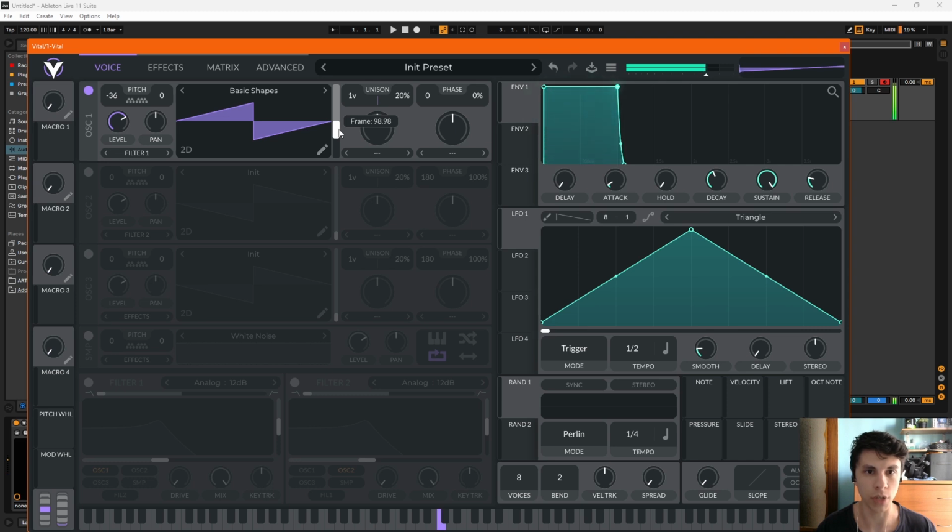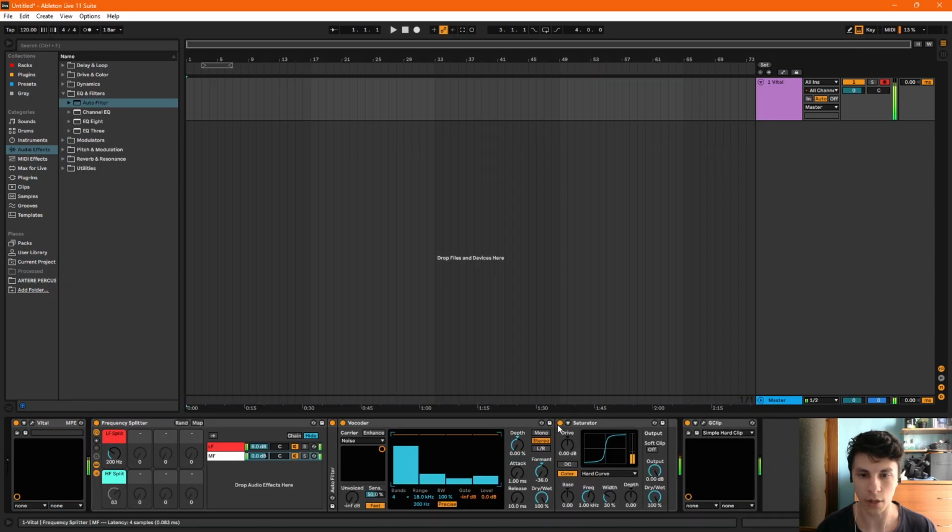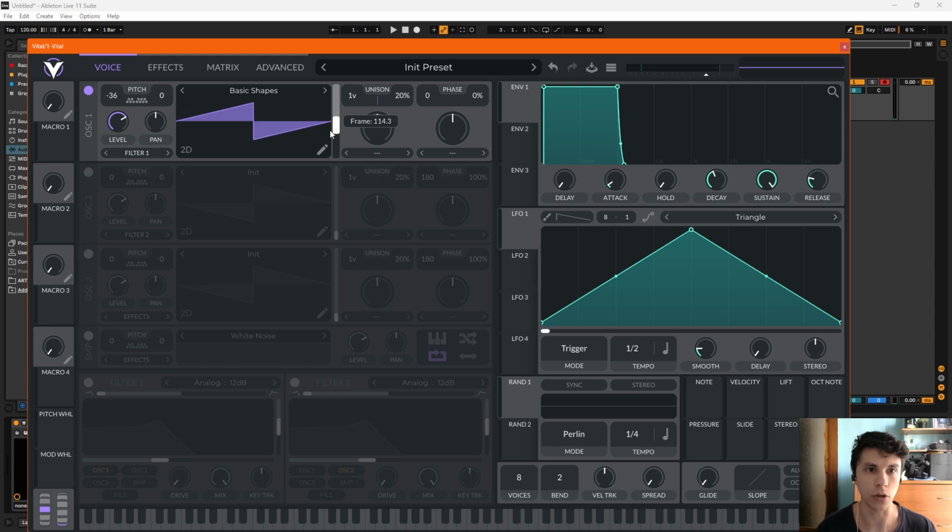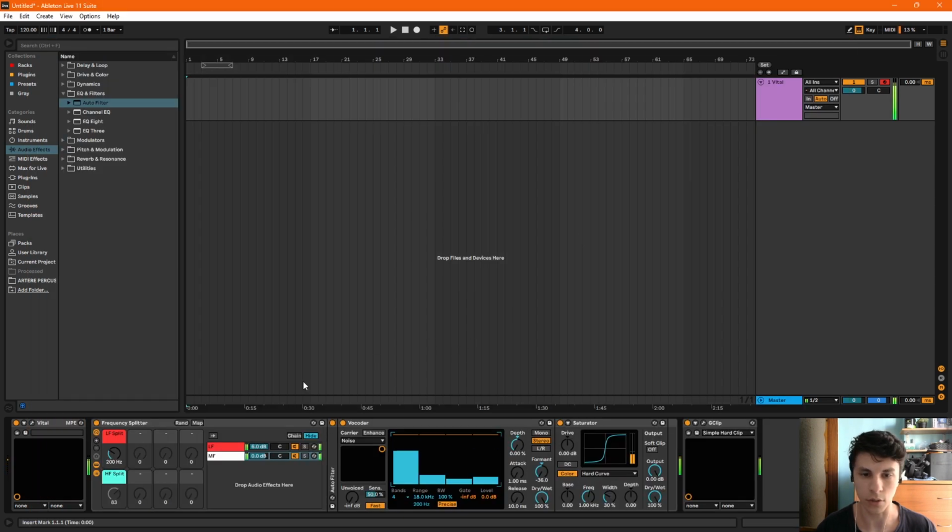So, the saw sounds especially dirty. As you can see, every single one of these sounds pretty dirty, but I especially like the saw. Just listen to that. You don't need the soft clip because you have the wave shaper at the end, but you can do it if you want to.